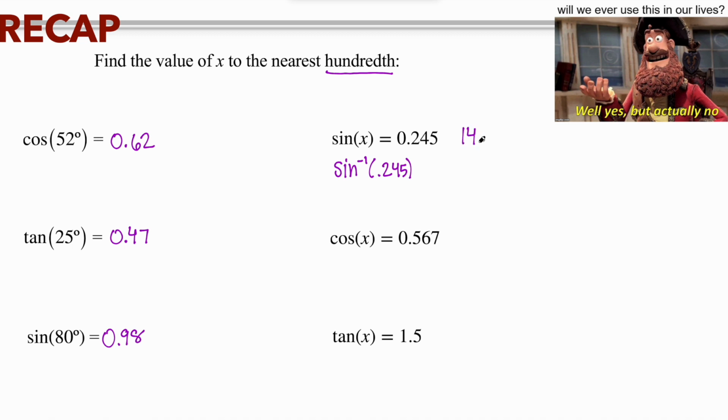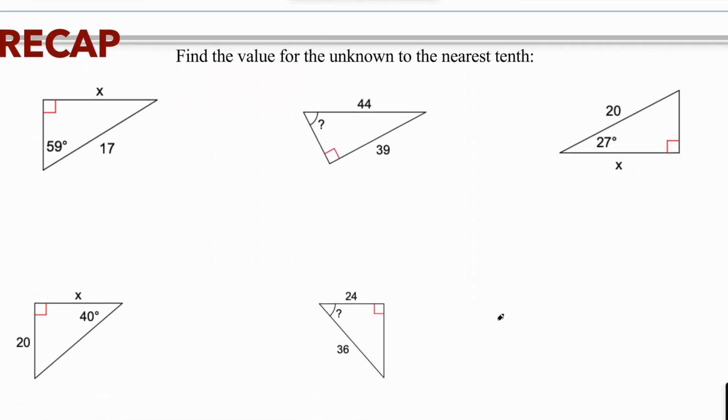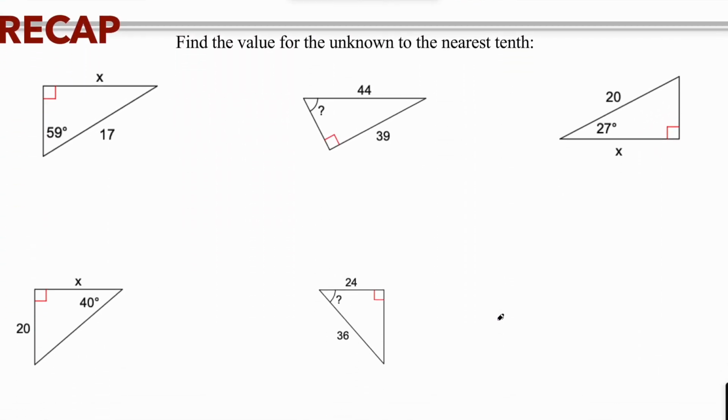And we will get 14.18 degrees. Do not forget, because I'm looking for an angle, it's a degree. This next one will give me 55.46 degrees. And second tangent will be 56.31 degrees. And last, let's practice some. So go ahead and pause the video, check these answers, and then hit resume to see the answers.